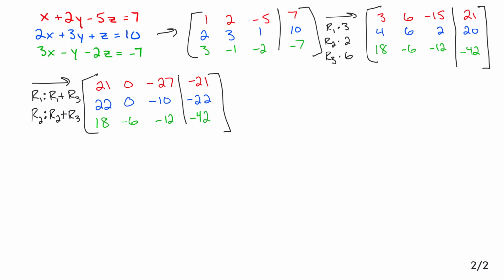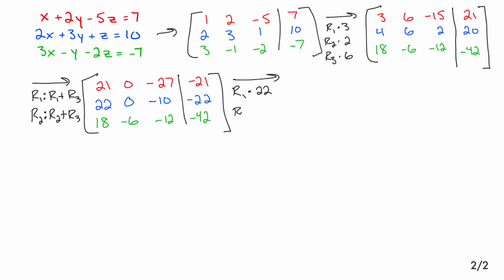And now I've got to repeat this process, and this is where the problem that I picked, the numbers are not so nice, because I either have to turn these two numbers into the same, or I have to turn these two numbers into the same value. Technically, it does not matter which. I am going to turn the 21 and the 22 into the same number, so I am going to take the first row and multiply it by 22.